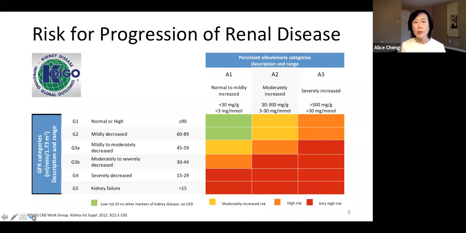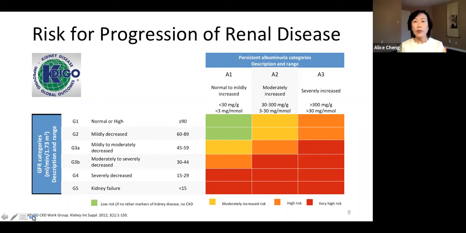And the reason why these two pieces of information are important is because they're giving you different looks at what's going on. The EGFR is telling you how close you are to the edge of the cliff being dialysis. The ACR is telling you how quickly your train is moving towards the edge of the cliff. So both pieces of information are important. Even if you're somewhat close to the edge of the cliff, but you've got a low albumin-creatinine ratio, then your train is barely moving, you may not make it to the edge of the cliff.